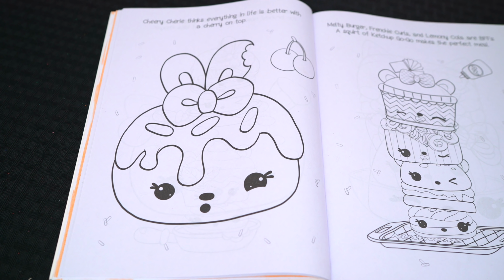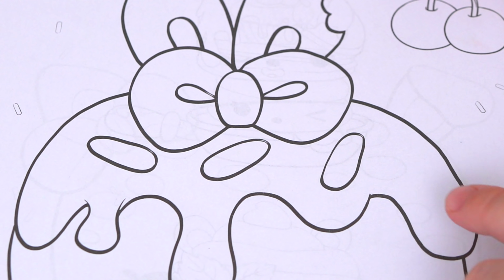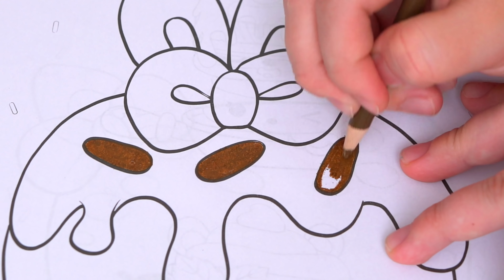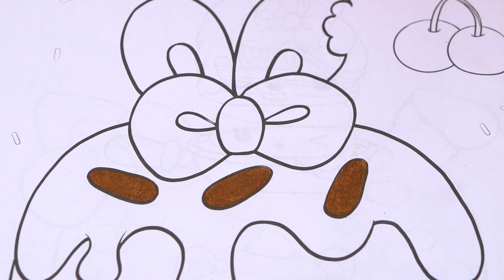Okay, so today I'm gonna color this picture of Cheery Cherie. First, let's color in her chocolate sprinkles brown. And let's color in her bow pinkish red.